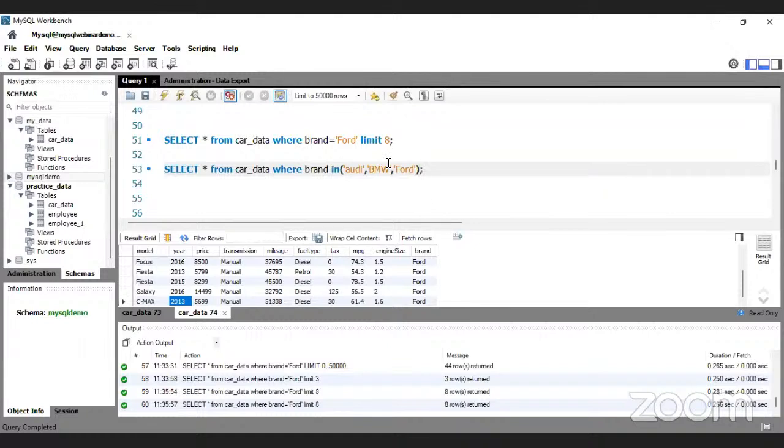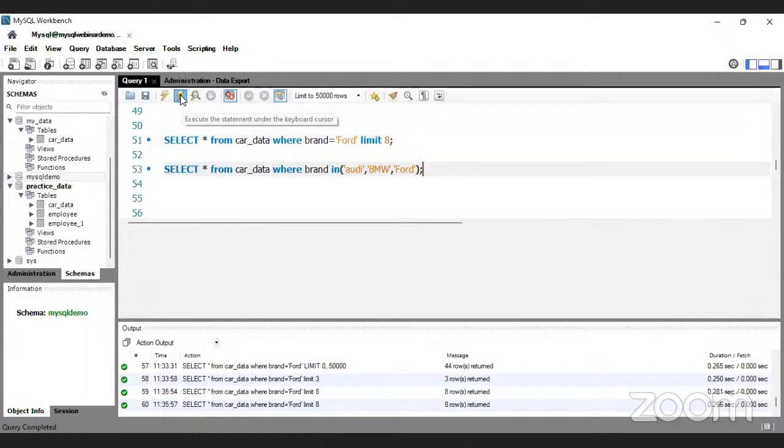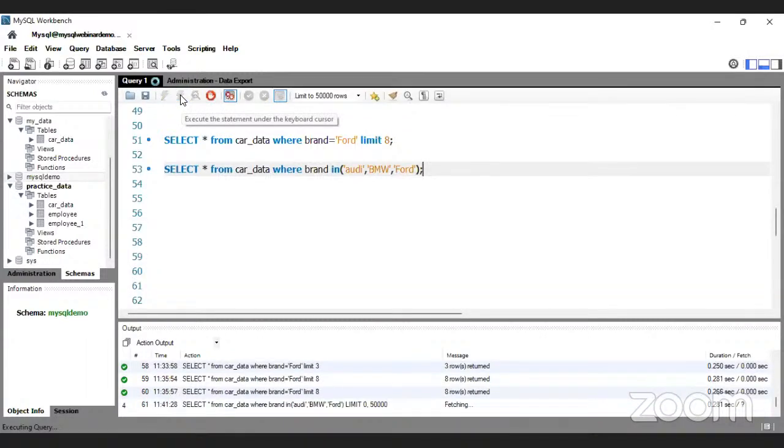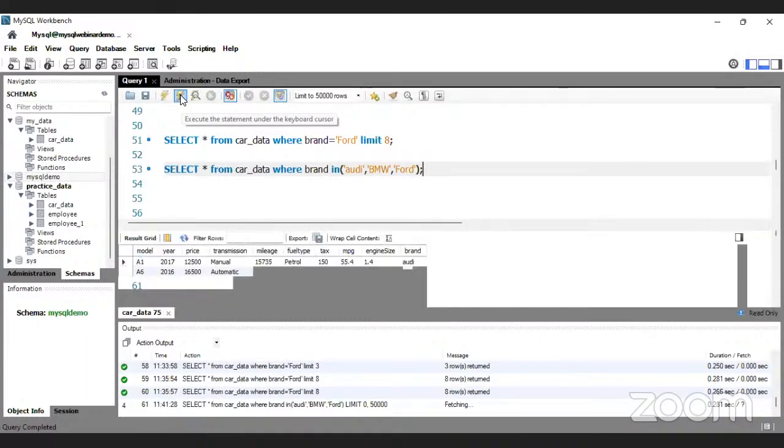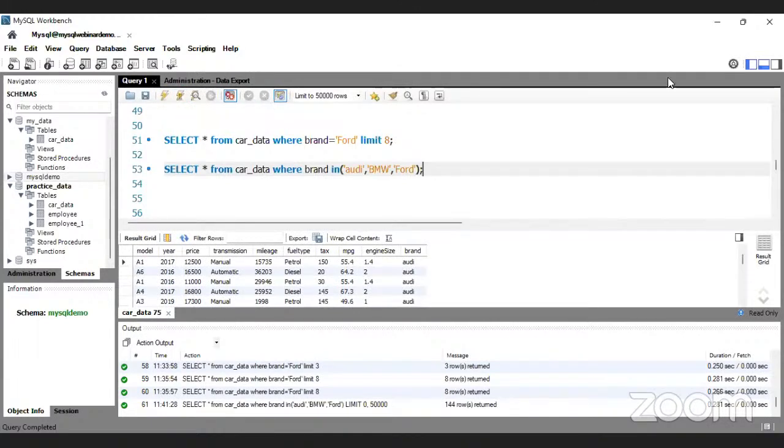So it will return records which belong to Audi, BMW, and Ford. You can look at the data set here. Can you see? You can see Ford, you can see BMW, and you can see Audi. Three more brands were there, and they're not selected because of this condition. Getting it?